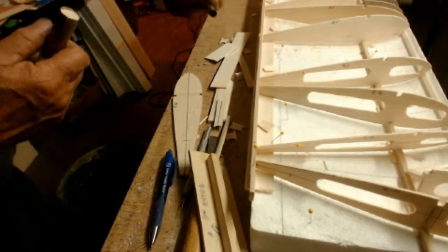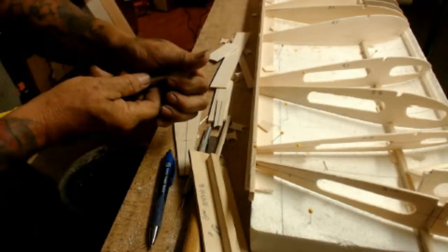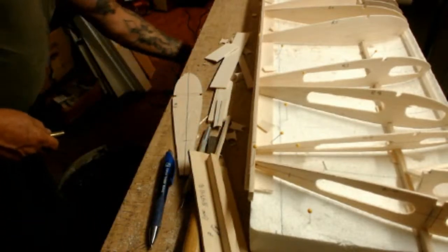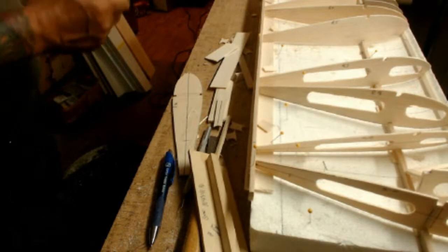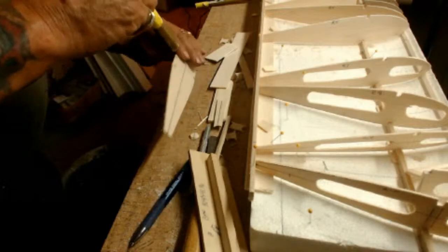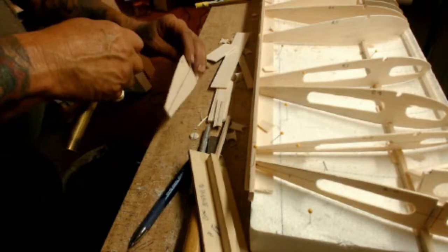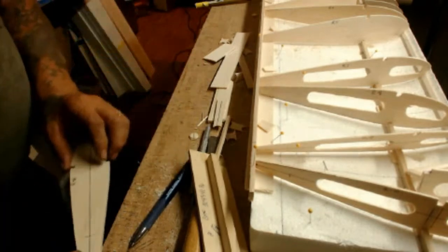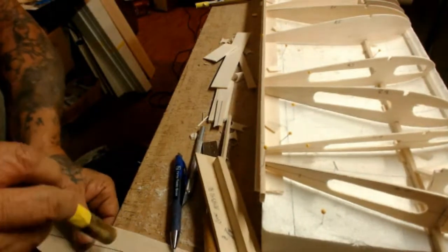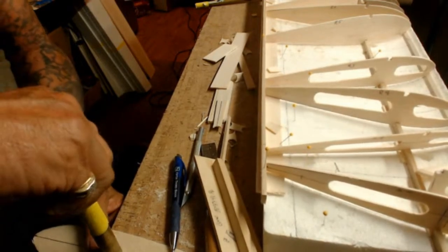Clean out the brass. You get about that many on there, then you got to clean it out. I did have that thing on there. Oh well. We'll do it this way. The other one doesn't have it yet.